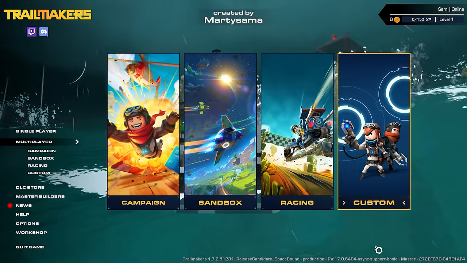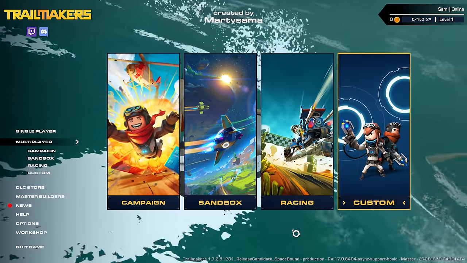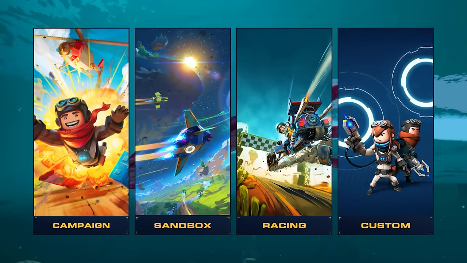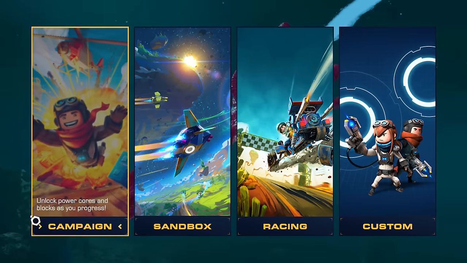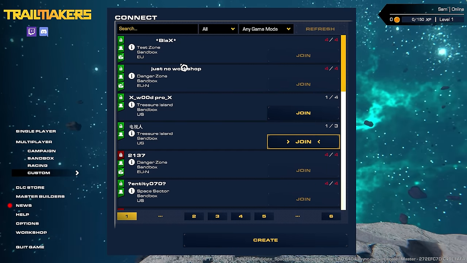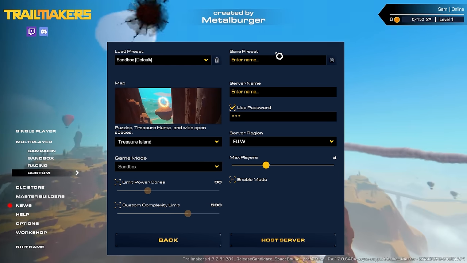So this is the main menu, and I think in order to play with my friend and with my brother, I have to create a server. So let's see what do we do here. So we've got the custom option. Let's click on the custom, I guess. We've also got racing, sandbox, and campaign. Alright, so this is the list of the servers I can join, but I don't want to do that. So instead, I'm creating my own server.